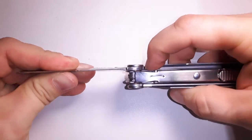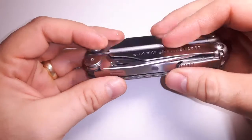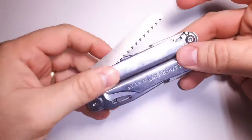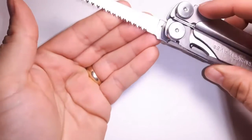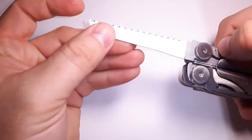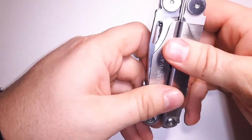Again, good quality, and these knives lock in place as well. You see right there on the side for the main blades, there's a release mechanism that holds them in place. So let's look at the next thing here. This is the wood saw. Again, it clicks out nicely and locks in place. Pretty straightforward. Again, good quality. Click, it pushes in, and away you go. It puts it away.